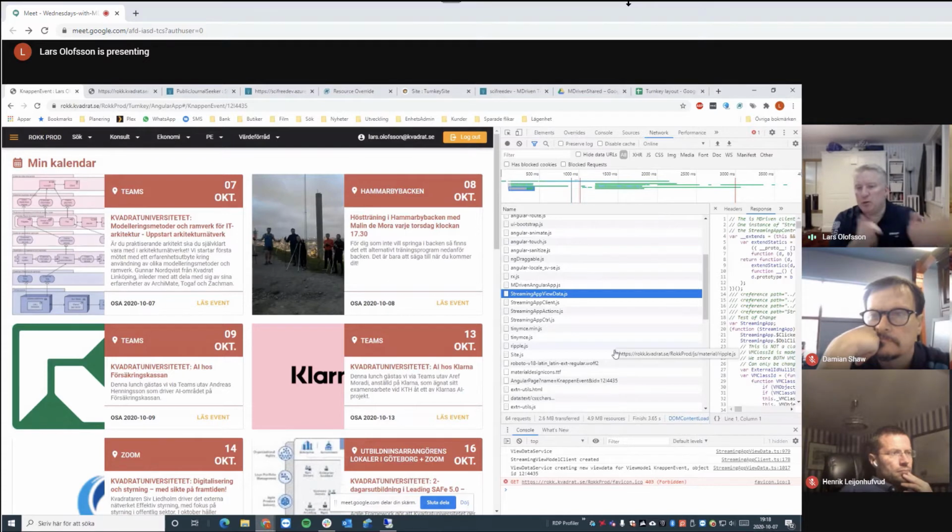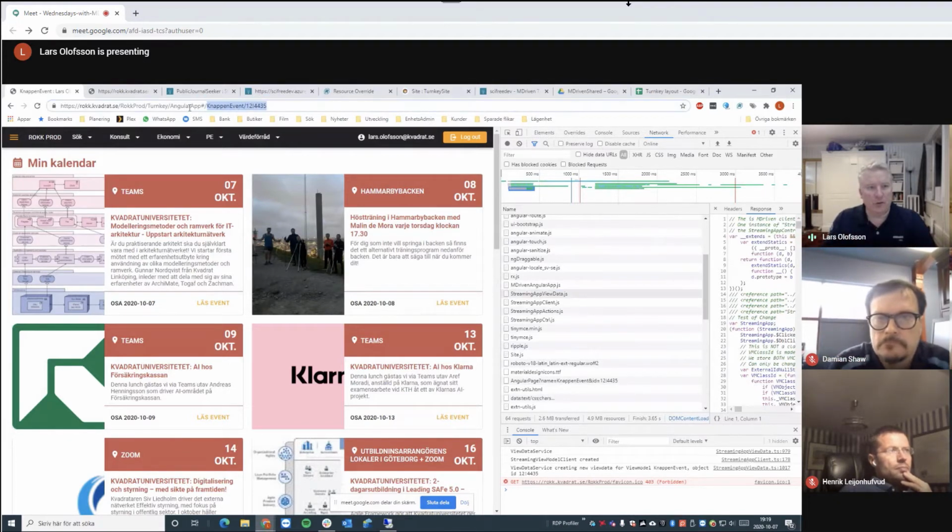We move between view models, and we keep the view model name and the ID of the root object as the thing that we see up here. So this is the events for this root object. So when you navigate, this changes. This is a standard AngularJS implementation.